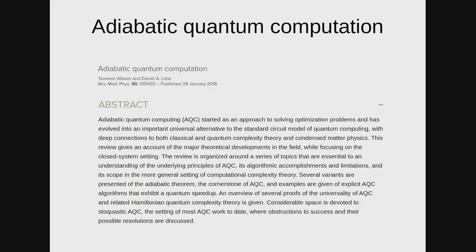Another example I'd like to mention is adiabatic quantum computation. There is an excellent review which appeared earlier this year that covers this subject extensively — I recommend you have a look if you are interested. The idea of adiabatic quantum computation is that you prepare a Hamiltonian such that the system is in a ground state you understand and control. Then you gradually deform your Hamiltonian into a complicated one for which you do not know the ground state. Adiabaticity ensures that the state you obtain as a result of this evolution is the ground state of this complicated Hamiltonian, and this is the ground state you are interested in. There are multiple applications of this idea in quantum computation.